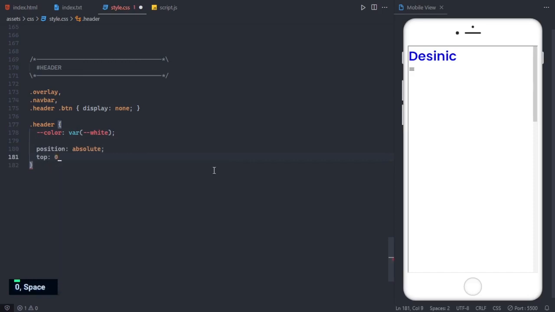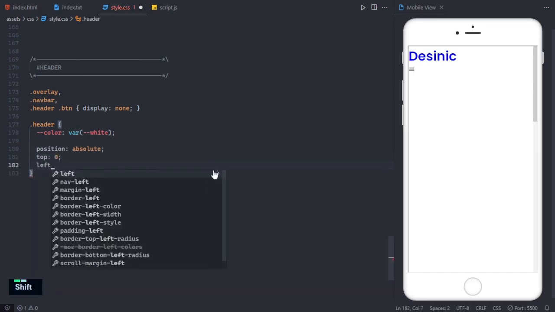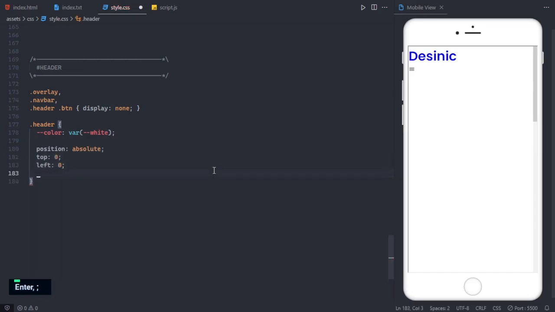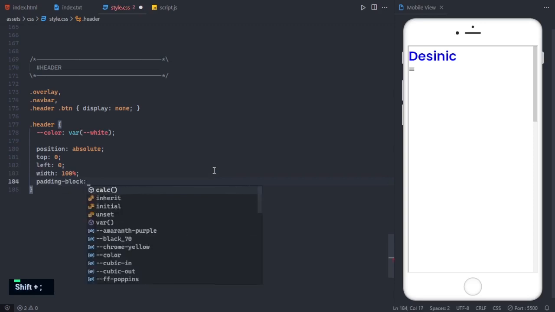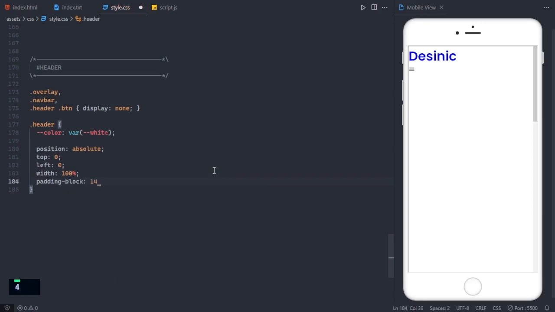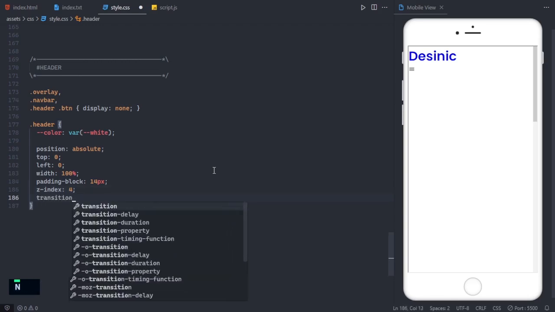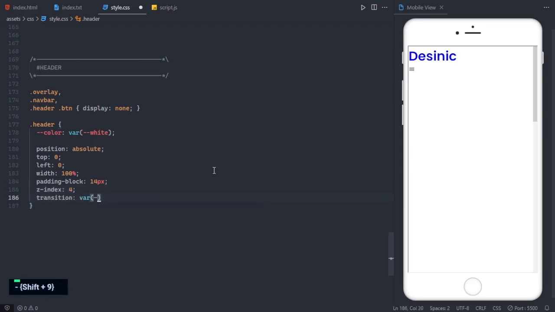Top will be 0. Left should be 0. Width 100%. Padding block. That means top to bottom padding will be 14px. Z index will be 4. Transition will be var transition 1.